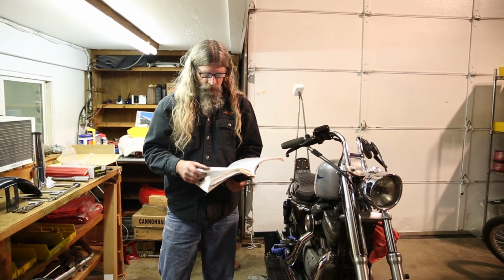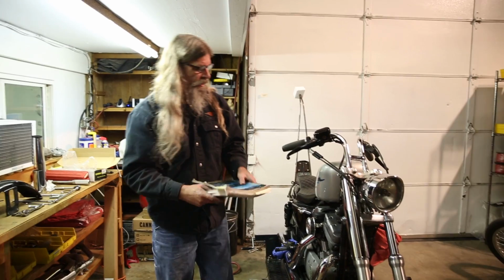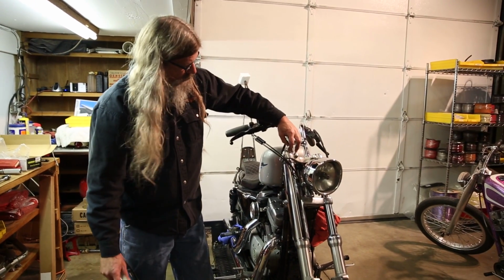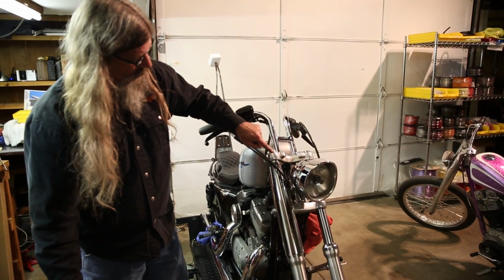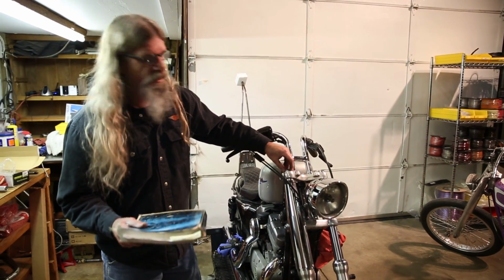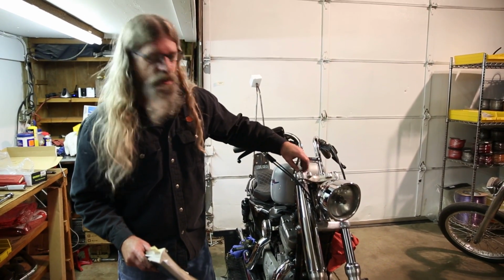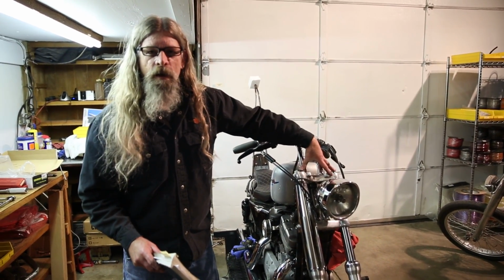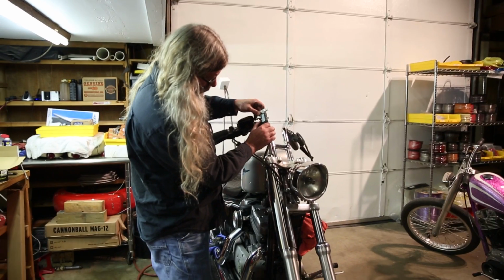The specification is 0.42 to 0.50. So basically what you're trying to accomplish is you want that to measure from the top of the cap to the top of the triple tree. One of the most important things is they give you a range on that. The important thing is that both fork legs and tubes are set at the exact same height from side to side. And you're going to use the nib if you have one of these.